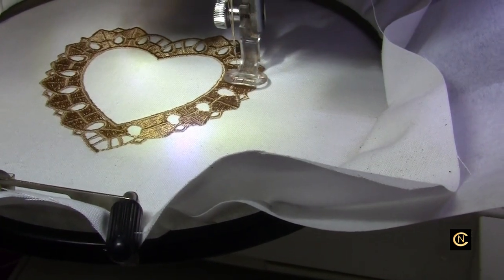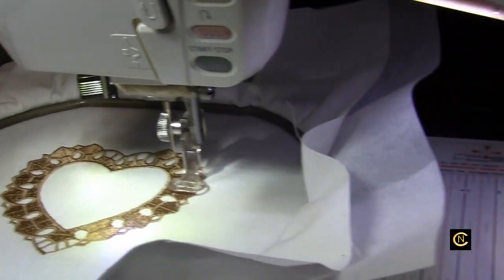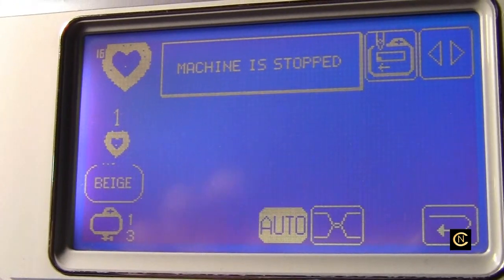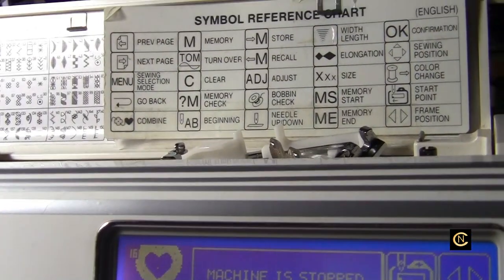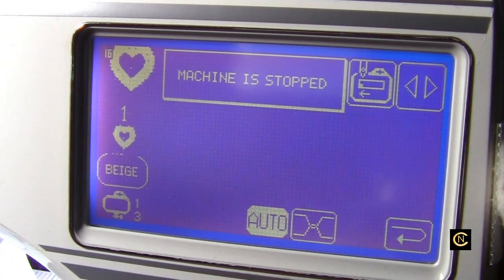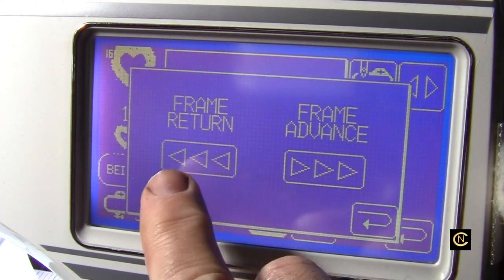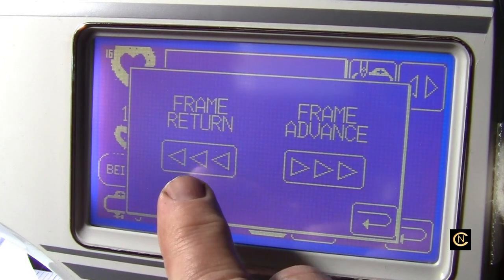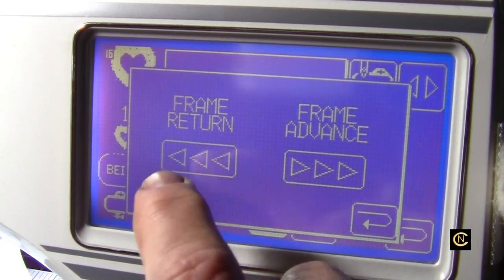Okay, so I wanted to show you something while this is almost done. Although there was no thread breaking while I did this, I do want to show you something on the screen here. Let me get this camera up for you here. All right, so right here, if the thread breaks, you do this, and you can move the needle position either frame advance, frame return.